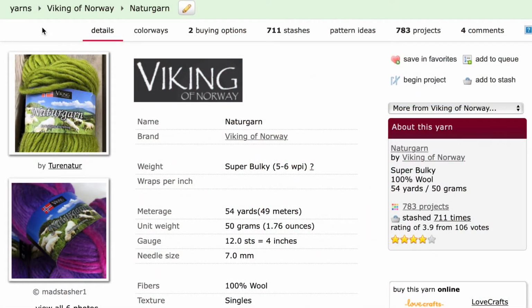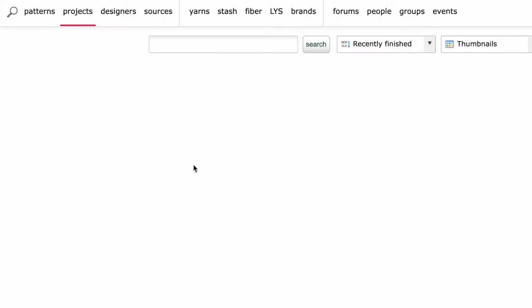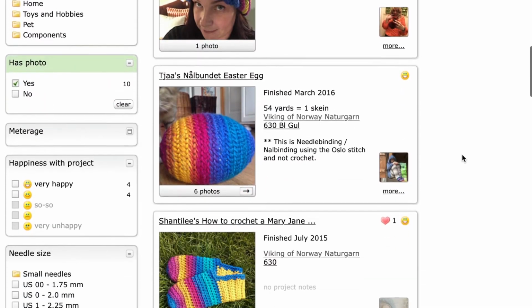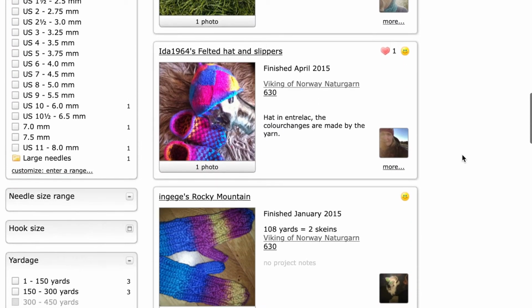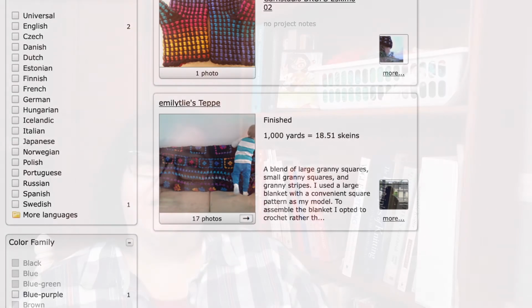If you go to Ravelry, do a search for the specific yarn and the color, and then click on the Projects tab, and you can scroll through and see the projects that other people have done. You might not find the same exact pattern, but if it's a specific type of garment, like a scarf, then you can look at the other scarves that have been knit and get a pretty good idea of how that yarn is going to look when it's knit up, especially when it's a variegated yarn and you're not sure how the color translates from skein to knitting. Depending on the project, it can look quite different. But going to Ravelry, looking for that specific yarn and color, and then clicking on the Projects tab and scrolling through, that'll give you a good idea of how that yarn is going to work up into your final knitted garment.